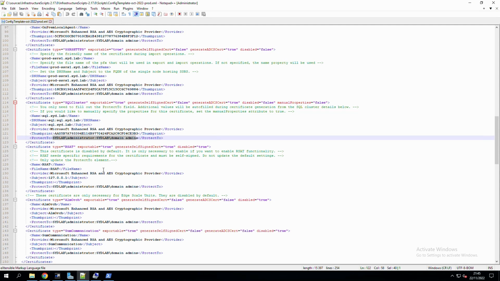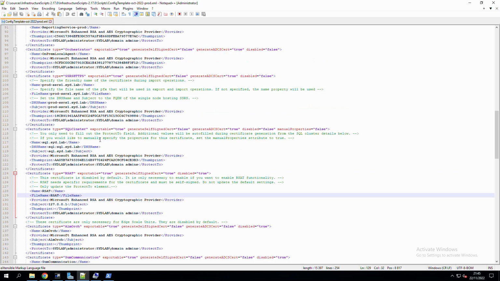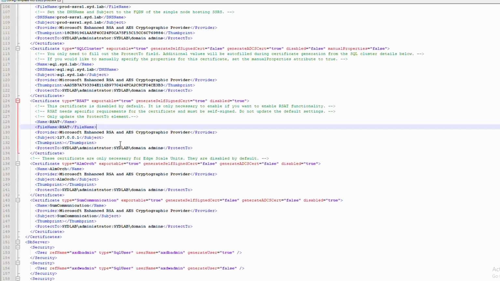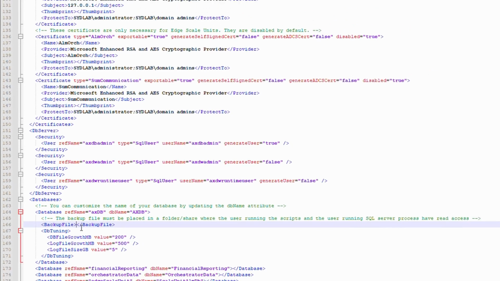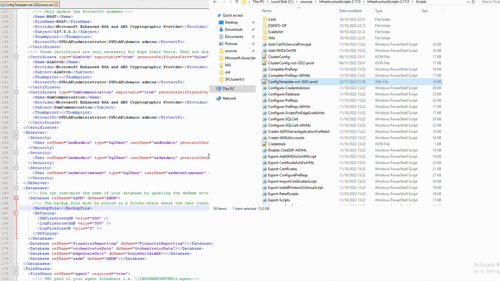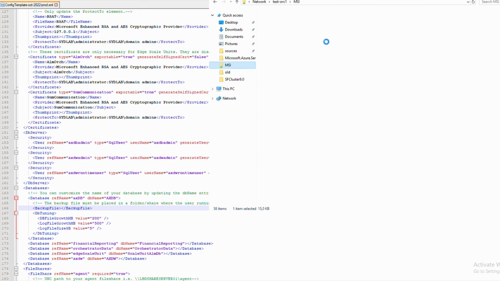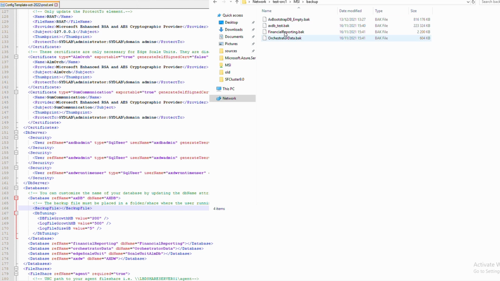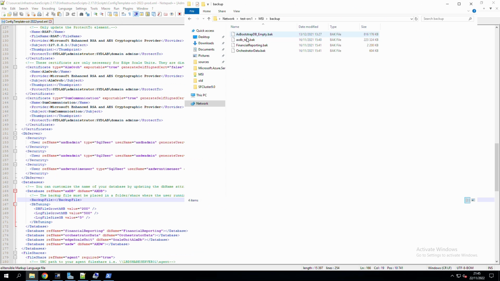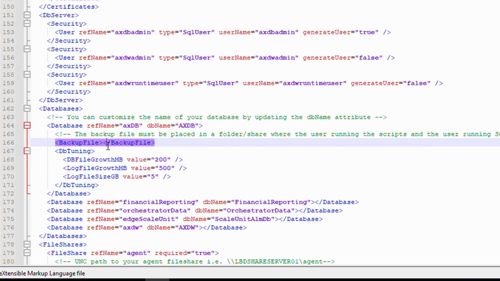If you remember, at the end of the config template file, you need to provide the backup file path. So I have already done that, but on my MSI shared, I will put my file here. Then I can copy my AXDB path and paste it here.